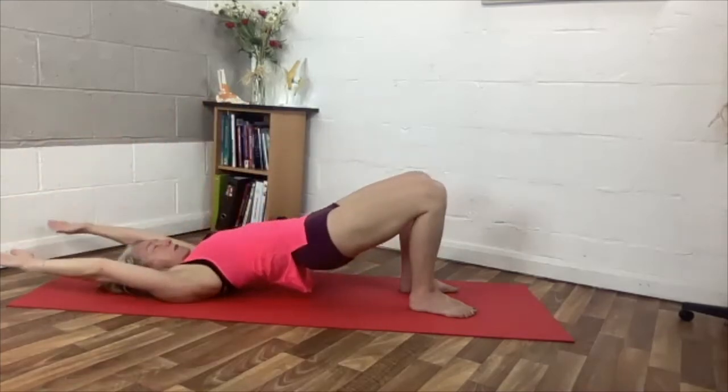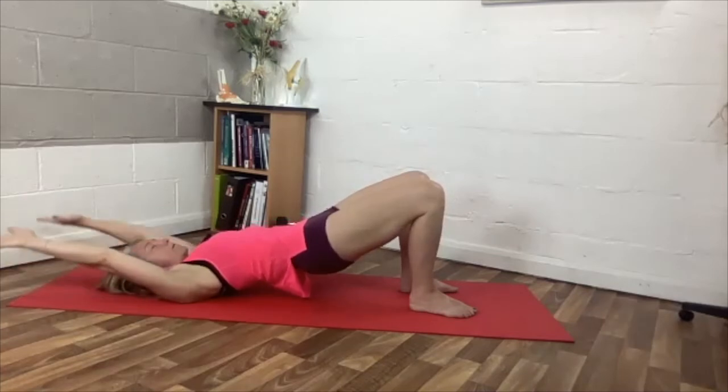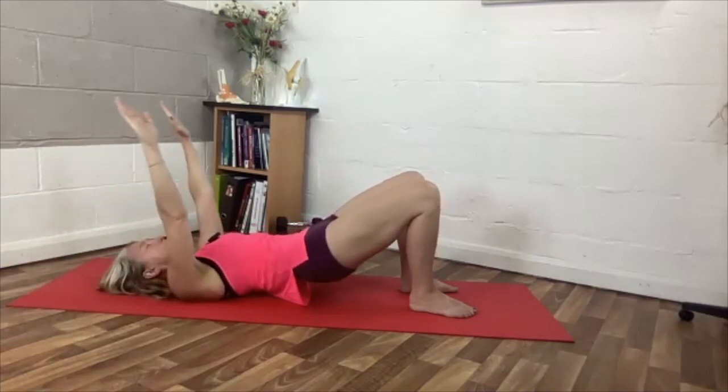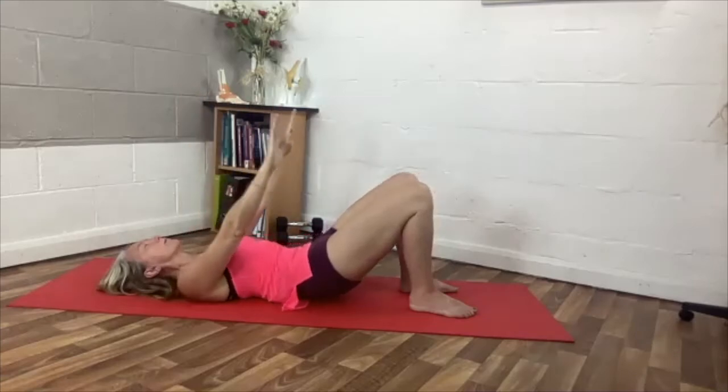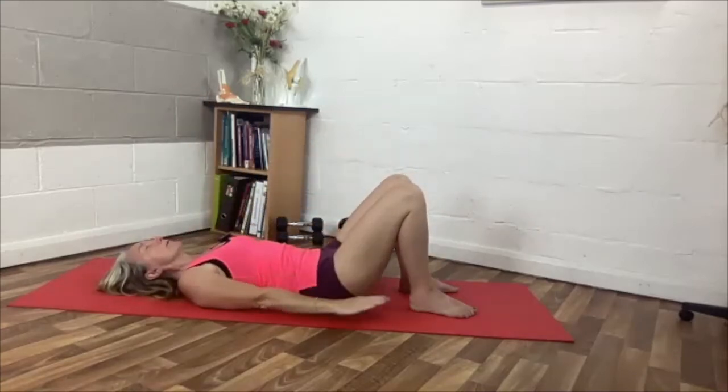Those hips as high as they'll go. Keep breathing. Five more.